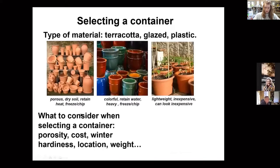So there's really kind of three different types. You know, we have the terracotta. I love terracotta, but it tends to dry out. I have found succulents, which I have a little section on later, do great in terracotta. I like it for that. And if I have terracotta pots and I want to retain the moisture a little bit more, I'll actually take old grocery bags that I have from shopping. I try not to get many, but you do sometimes. Cut the bottom out of it and put it inside, and that acts as a barrier as well.